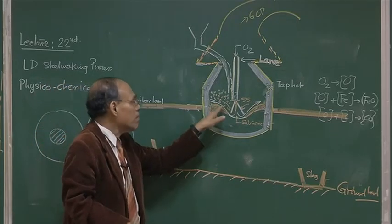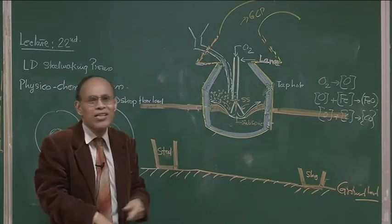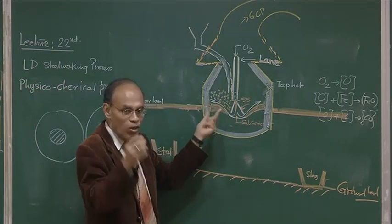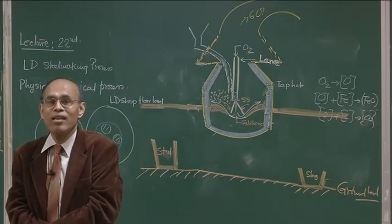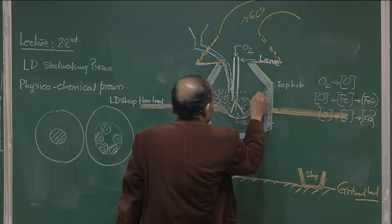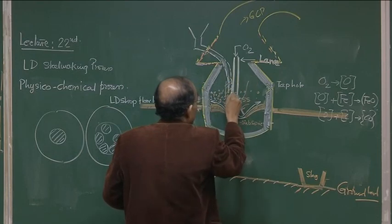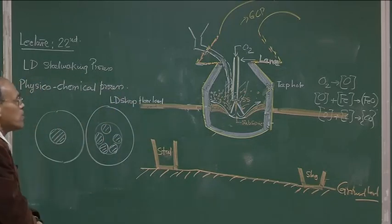They are going to be of all sorts of size ranges, small size, bigger size. Bigger particles will not stay too long; they are ejected and immediately fall down because of gravity. So it is only smaller droplets, within a narrow size range, that one can see above the bath surface. That is what is going to be created, and the gas is going to be evolving, and we can have a gas curtain around the nozzle. This is possibly the gas evolving from the system.